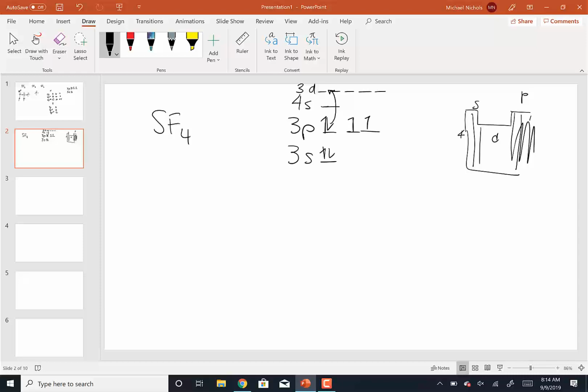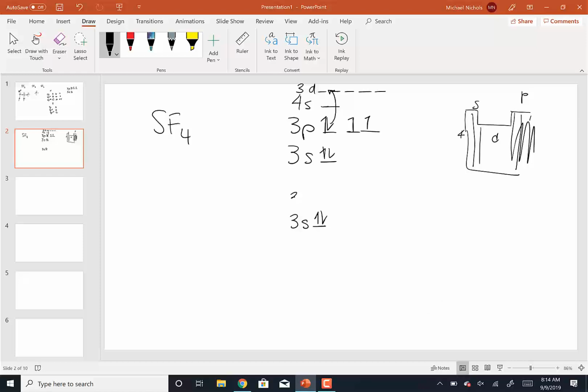Am I allowed to skip? As long as I pay an extra energy price, which I am now going to get back when I hybridize the S, the P, and the Ds. And if you remember from general chemistry, the D and the S orbitals are pretty close in energy. Sometimes you would skip them in order to form like a D10 configuration or a D5 configuration. So this isn't out of the ordinary. It sometimes happens.